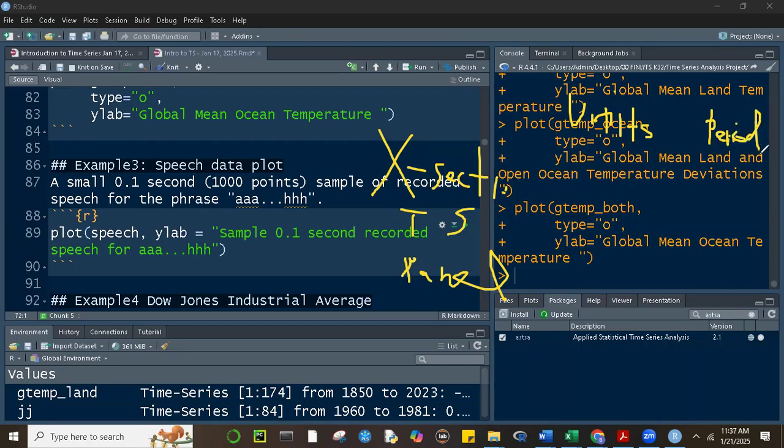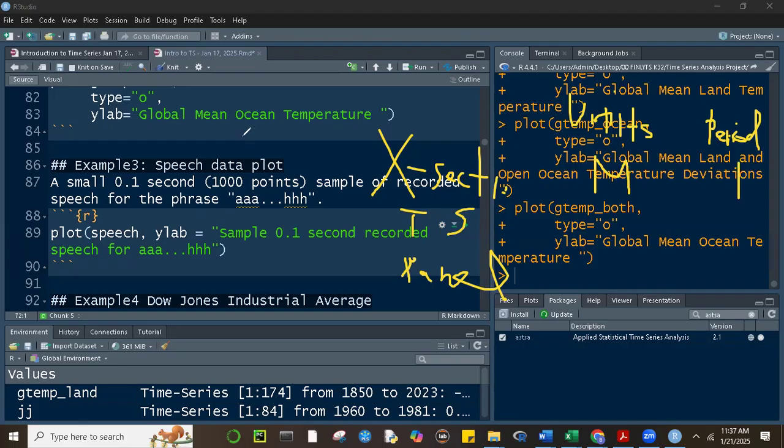I apologize, I lost my digital pen and can't find it, so I'm just using the mouse now. For cross-sectional data, you're looking at several units, many units, and one period.